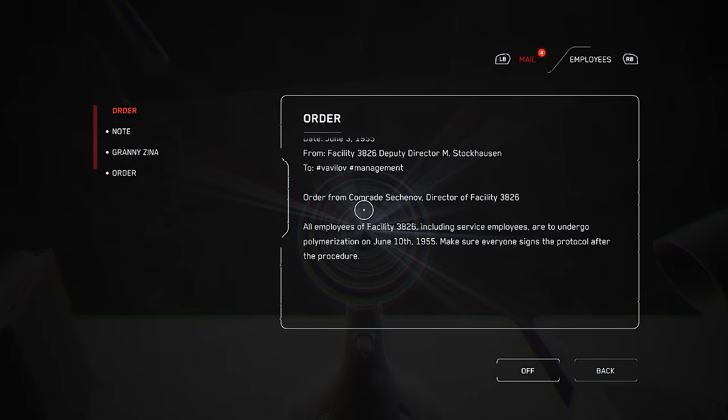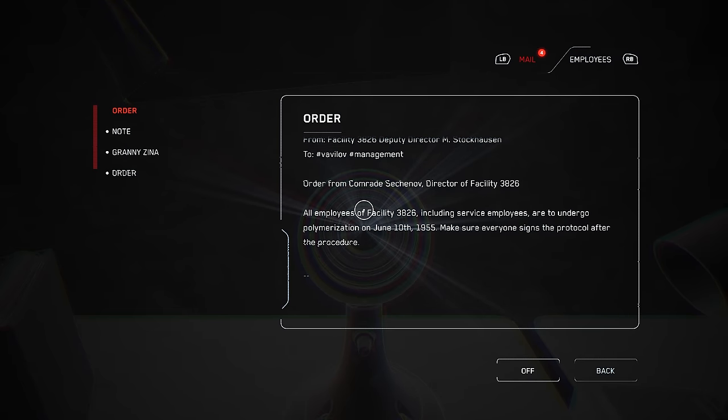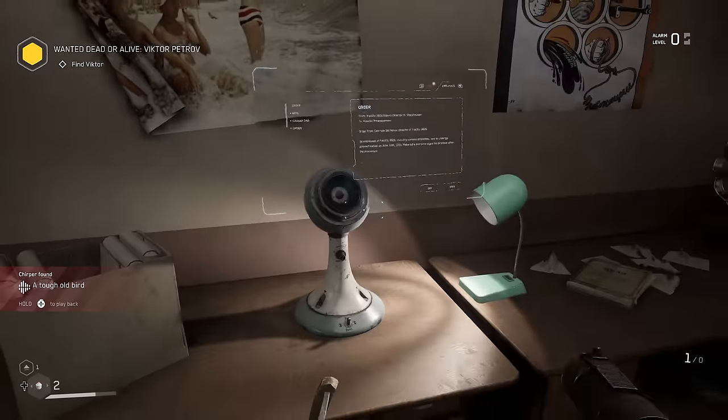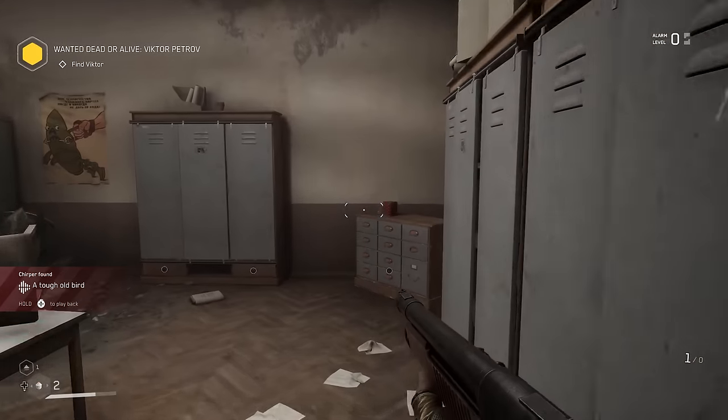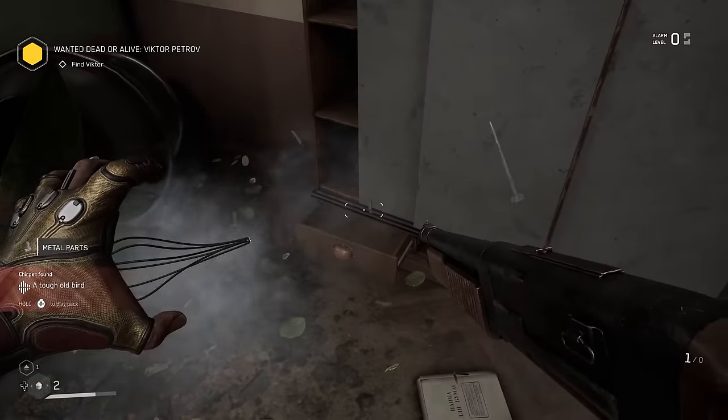What's this? All employees of Facility 3826, including service employees, are to undergo polymerization on June 10th, 1955. Make sure everyone signs the protocol after the procedure. Let's try and find Victor. It's not going to be easy, though. That's for sure.